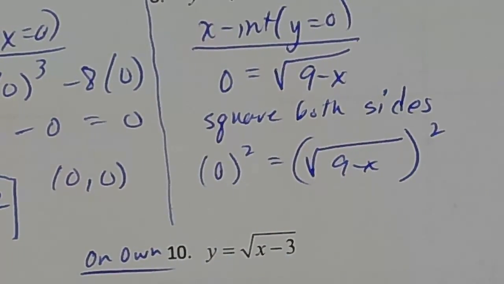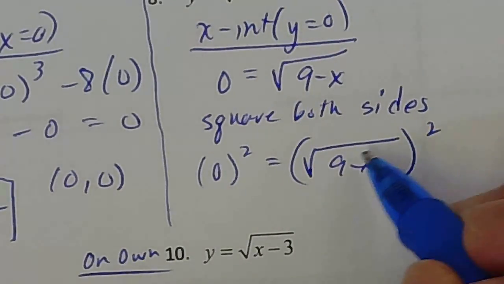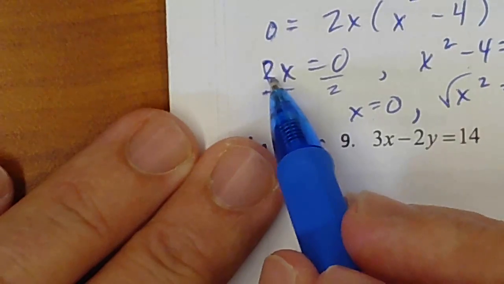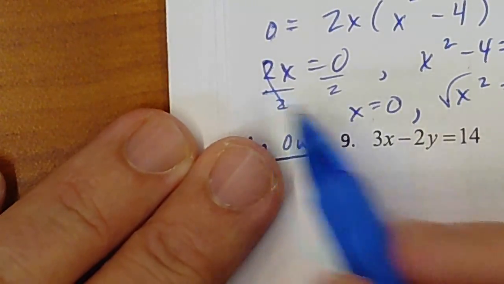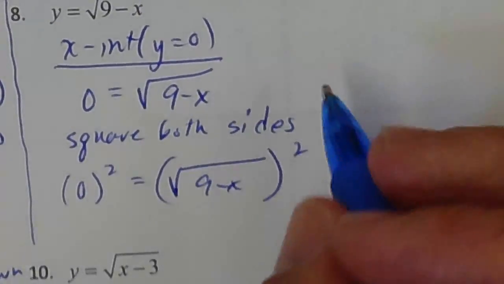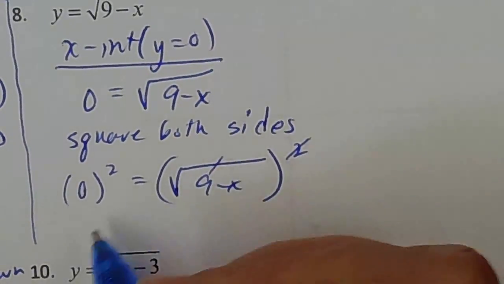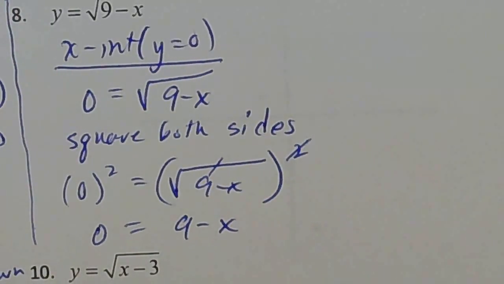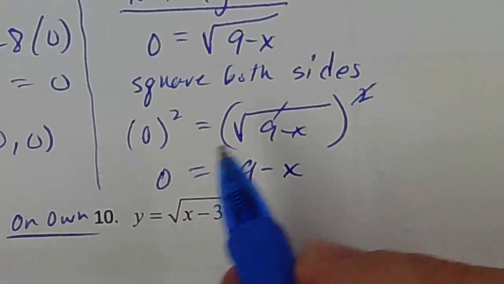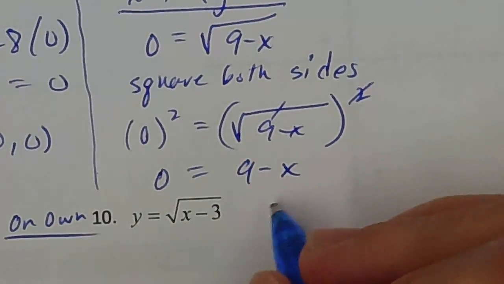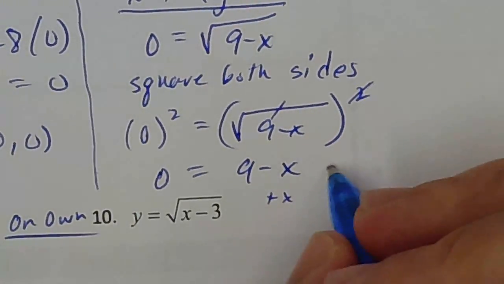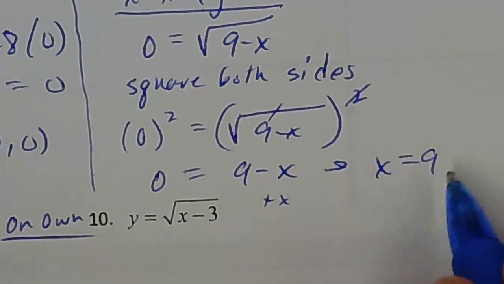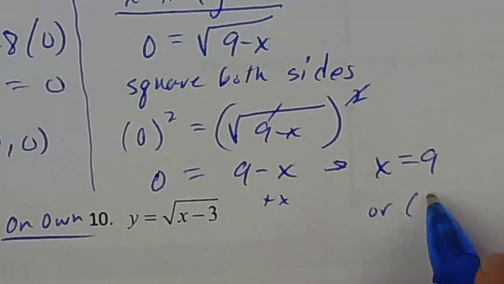Why did I choose to do that? Because you got to remember, when you square a square root, those are inverse operations. They're going to cancel out. Like multiplying by 2 and dividing by 2 are inverse operations. We got rid of it. So that's why we're choosing to square in this scenario. Okay? So now we get 0 equals 9 minus x, and this is a lot easier to solve. Okay? Easier just to add the x to the other side. That way x is positive, and we have our solution. So if I add the x to both sides, we get x equals 9. There's my x-intercept, or 9, 0.